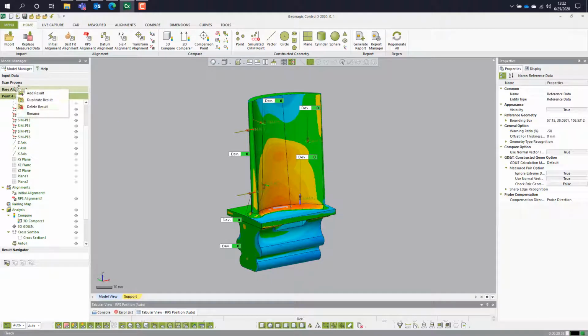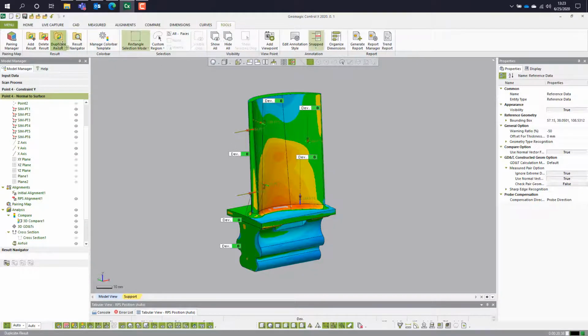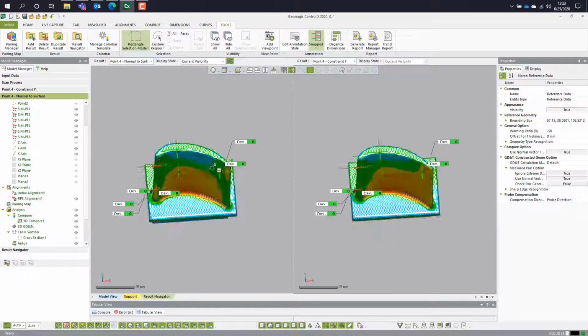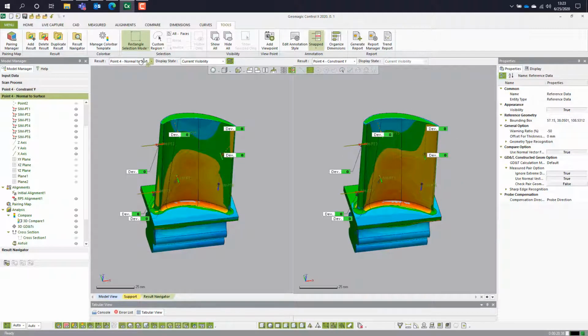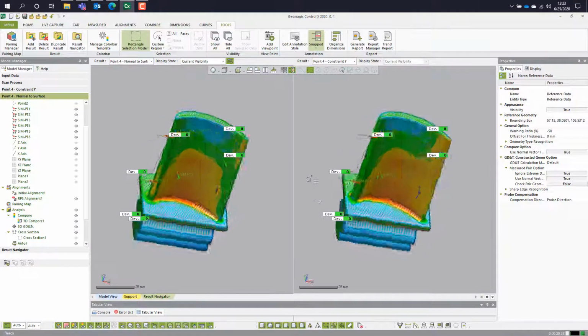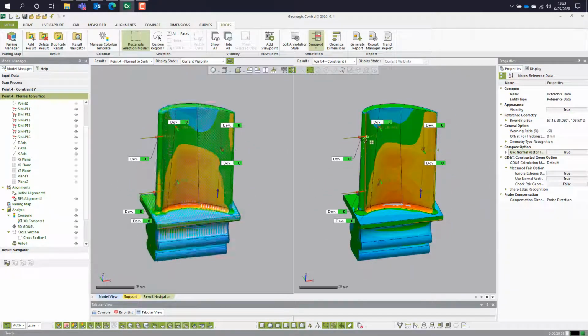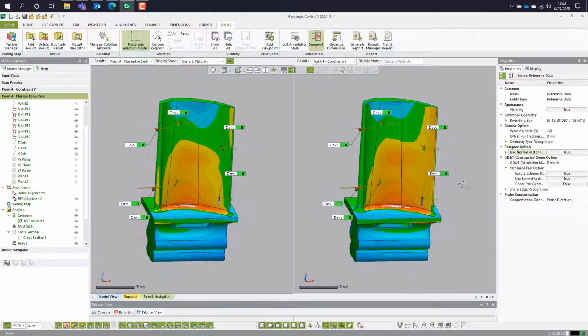And maybe we should rename this a little bit better to 0.4 control constraint Y. Now I want to see how those two look side by side, so we're going to come up here to Tools, and we're going to go to Result Navigator. And so over here on the left, we've got normal to surface, and over on the right, we've got control constraint Y. So it looks similar.